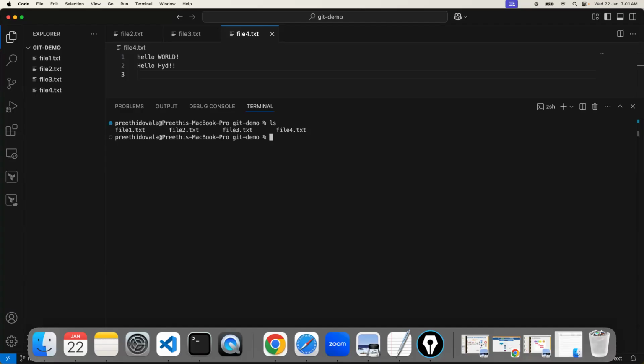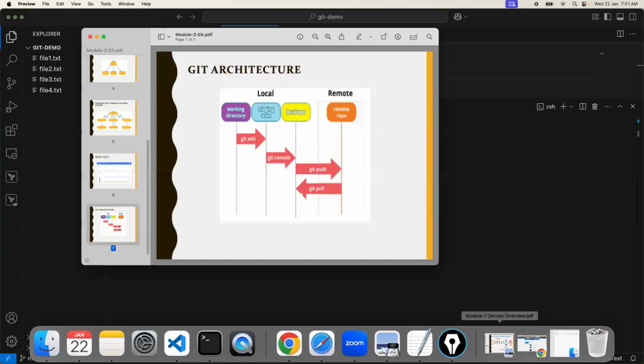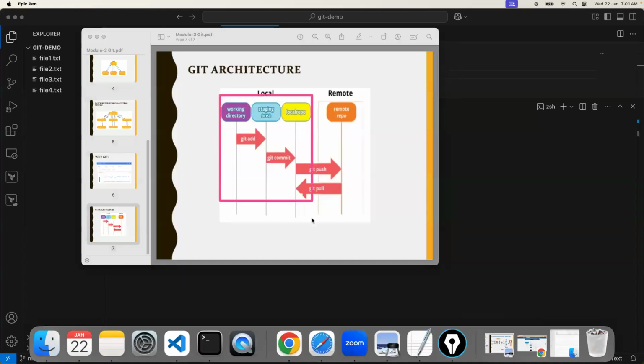Any more questions? And these changes are just local to the system only, right? I would like to remind you again, we are still on the local repository because there are many things to learn here before we go to remote. We did not go to remote. They are confined only to me. Once we go to remote, I'll show you the same conflict scenario with other persons as well. Right? We were still on local.